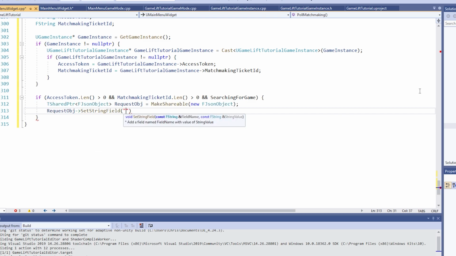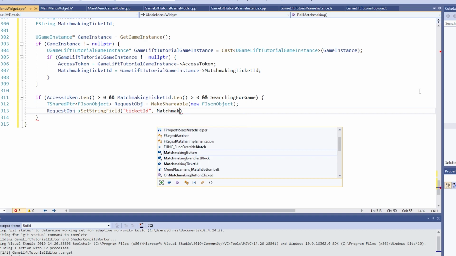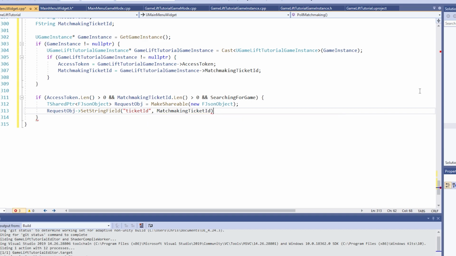First one is going to be the name of this field, which is going to be in quotes ticketId, and then the second parameter is going to be the actual value, which is the matchmaking ticket ID. And we also need an FString variable to hold the JSON formatted request body string, and to actually do the serialization, we also need a TJsonWriter object.